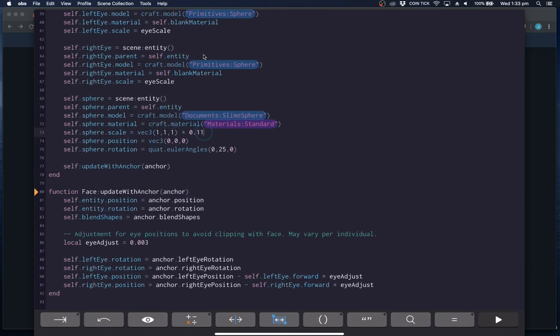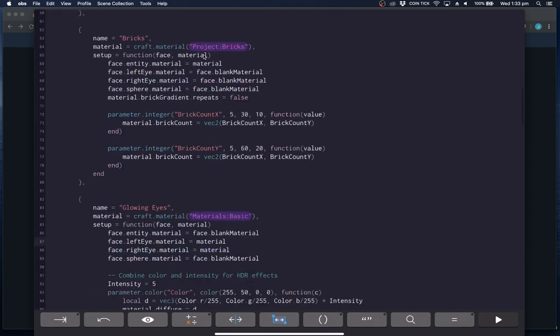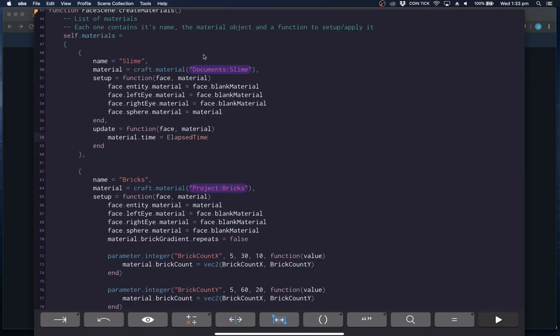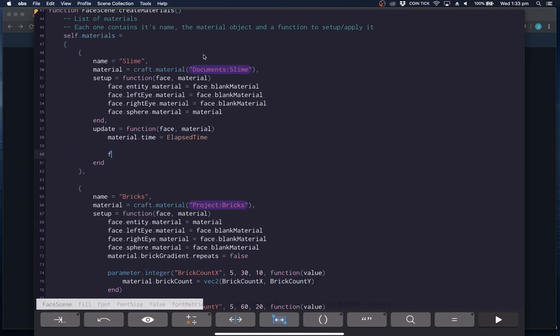So it'd be face.blendshapes.jawOpen, I think. So I'll just do jawOpen equals that.